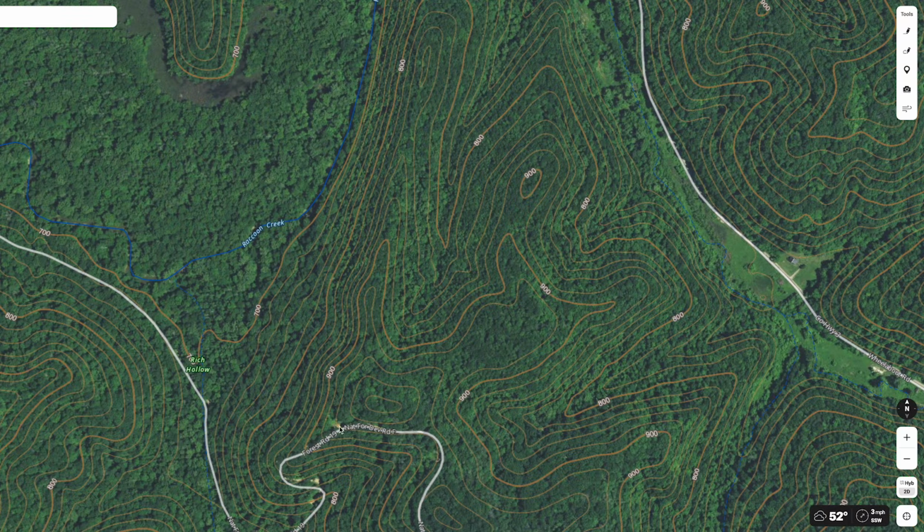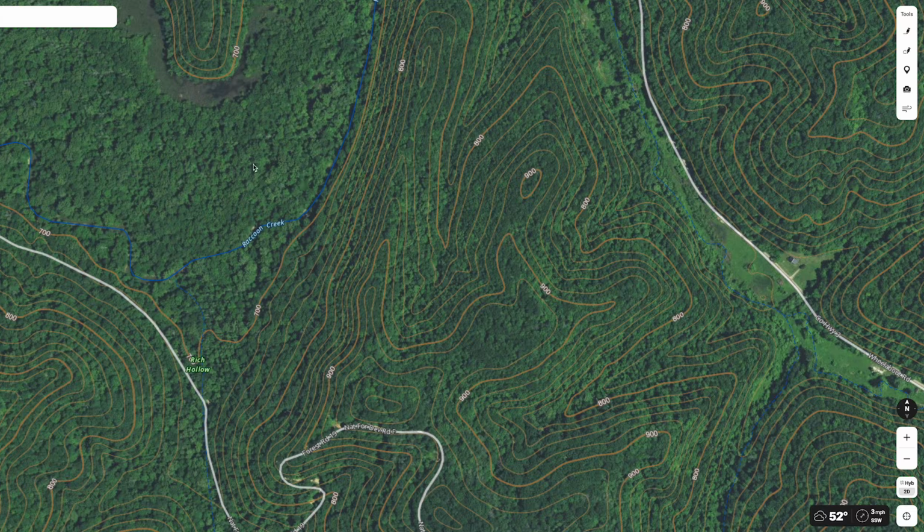So we found this access point down in here. And what that does for us, first off, is that we're on the top of the hill. We're at the top of the ridge system right here. So I'm going to be able to park here in the morning when it's dark, and I'm already at a high point. I'll talk about this in later videos, but that's really going to help you in the mornings when you're listening for these birds to gobble, getting to a really high vantage point and being able to hear from really far away.